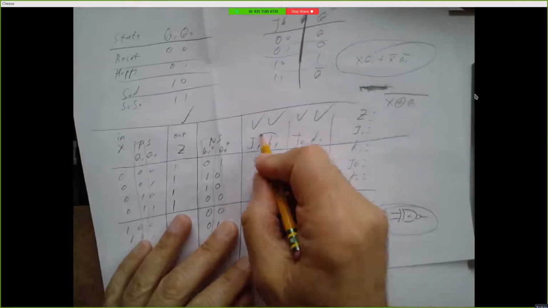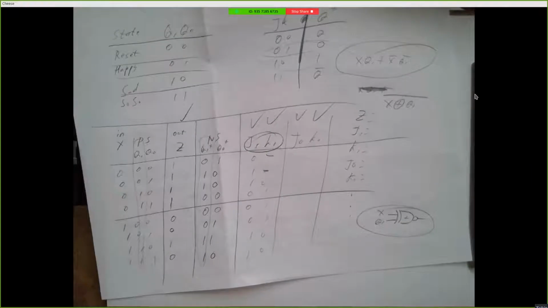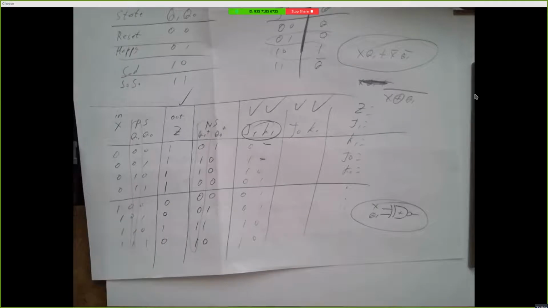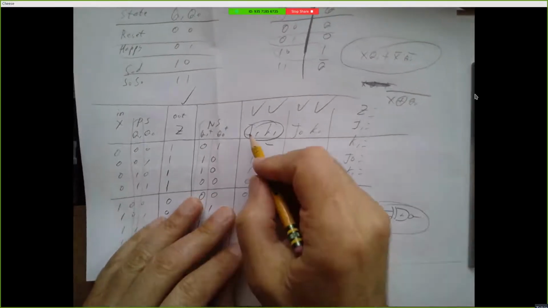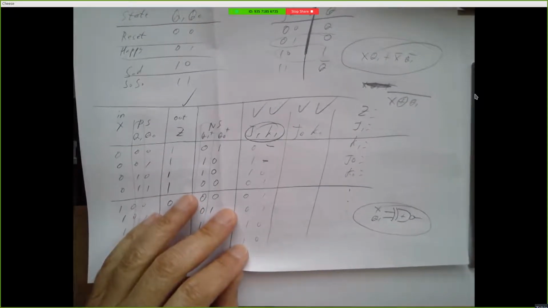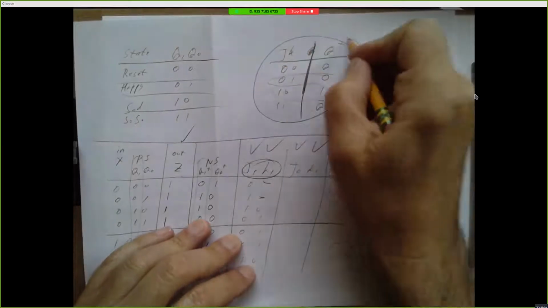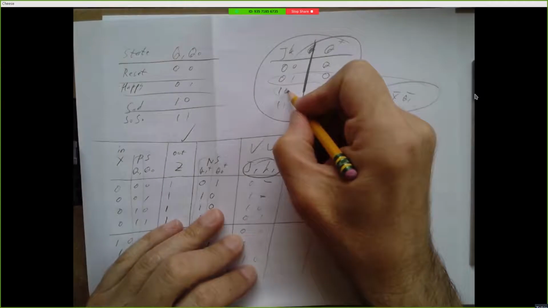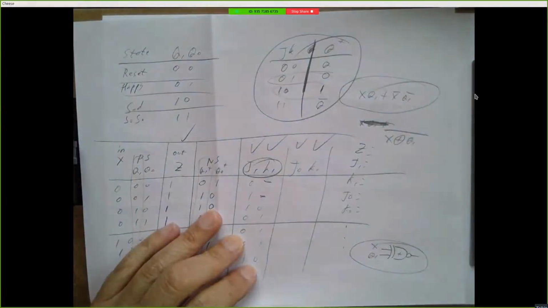The only way we can control the future state of a flip-flop is by setting its J and K inputs, or its T input, or its D input, depending on the type of the flip-flop. So the whole point of the exercise, why we're coming up with equations for the J and K inputs, is because those will let us control what the new value of the flip-flop is, according to the flip-flop's function table. So if we want the flip-flop to become a 1, if we want Q plus to be a 1, we can set JK to 1, 0. That sets the flip-flop to a 1.